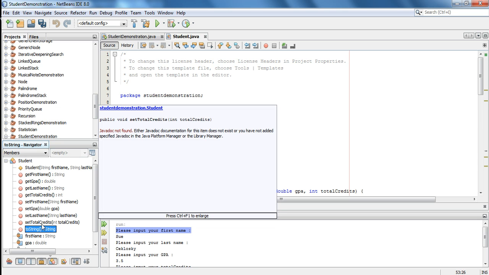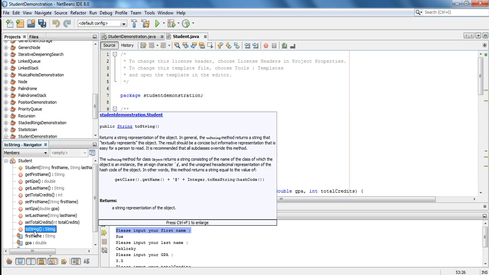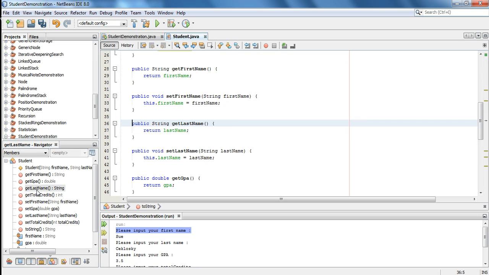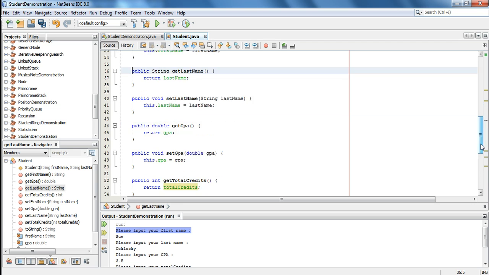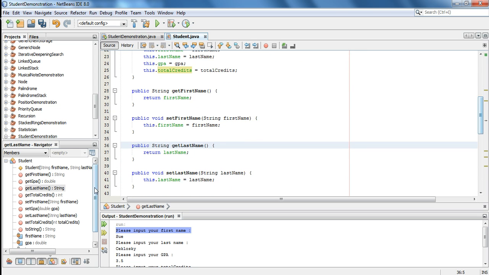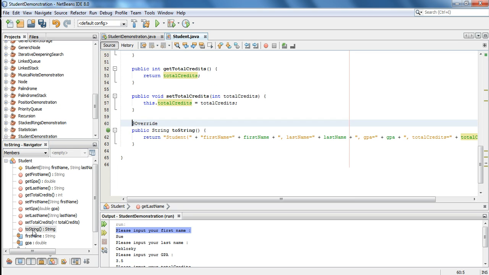They're listed there, and what's really cool is you can double-click on them, and NetBeans takes you right to that method in the class. So it comes in very handy if you want to quickly navigate through your class. You don't have to sit there and scroll and hunt and peck for, say, the toString method. Just go over into the navigator, select that member, double-click on it, and NetBeans will take you right to it so that if you had to make changes to it, you could.